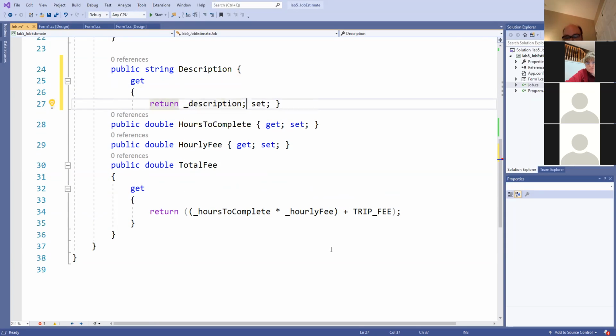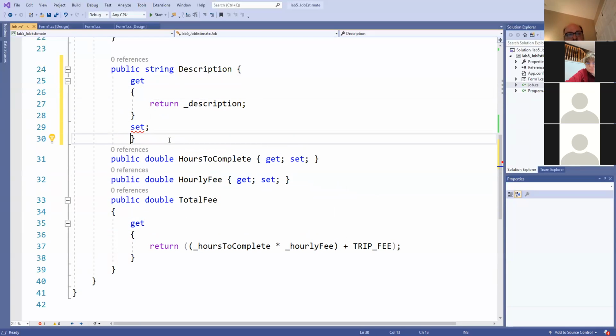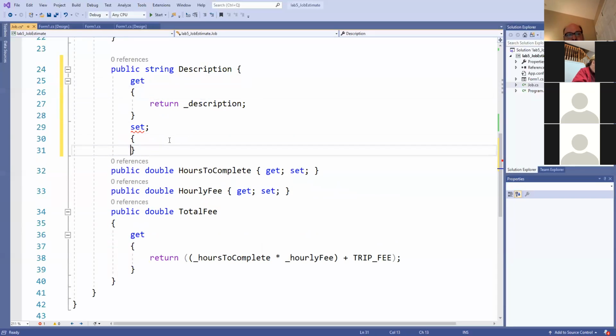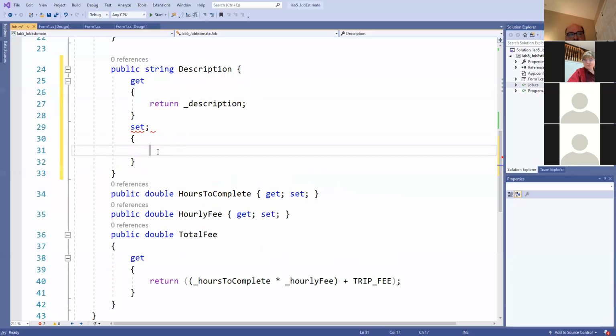And then set, and we could have said, need one more curly brace, there we go, underscore description equals value. I think you put the underscore in the wrong place for description. All right, that's fine, but you all get the idea.